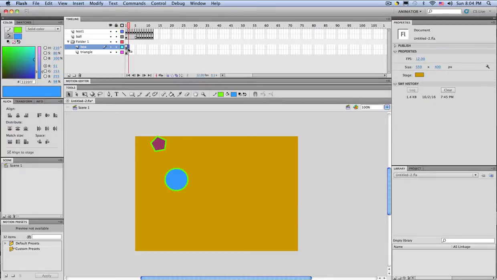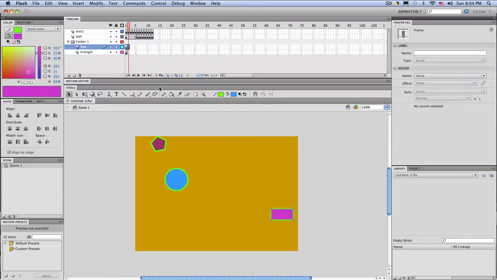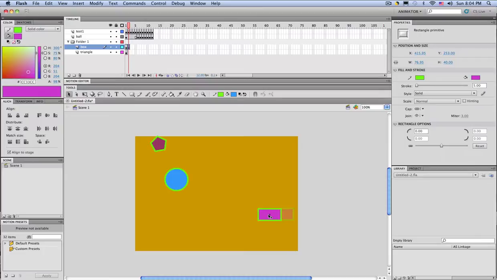Again, you could right click to insert the keyframe or press F6, and of course then just move it to a new position. Again, I am going to turn on the onion skin, which works like tracing paper, so I can evenly move each frame so there are no big jumps.